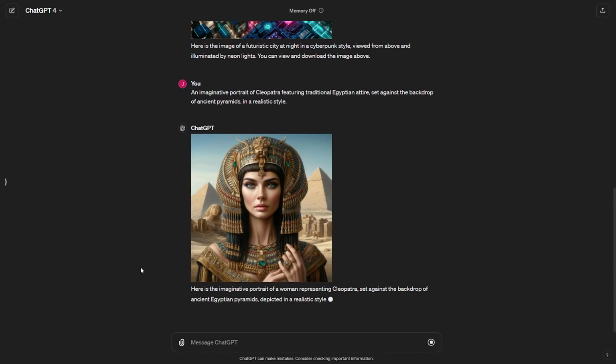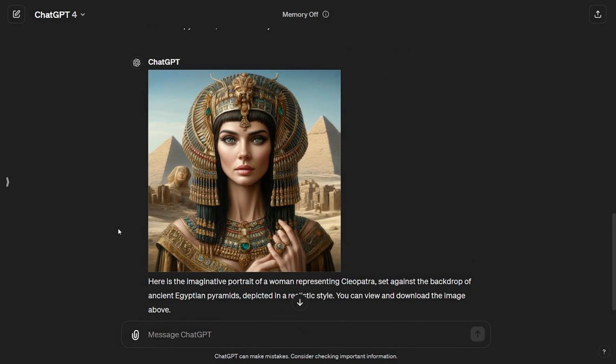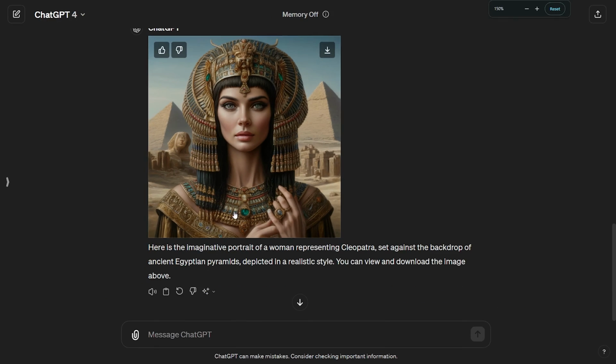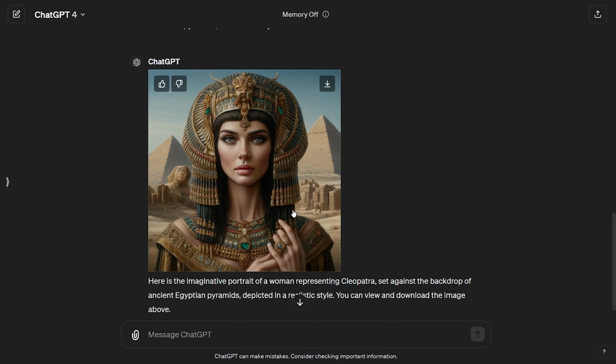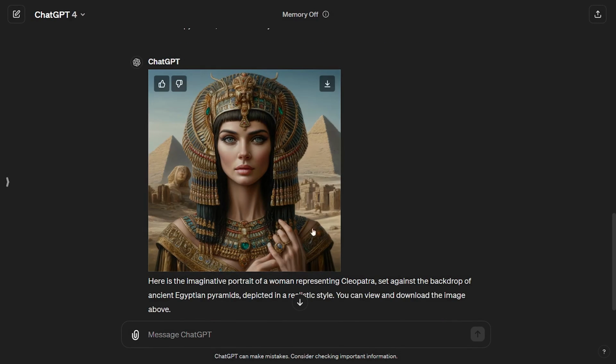All right, it's done. Let's see what it looks like. Okay. I don't personally know what Cleopatra ever looked like, but this looks like a pretty good result for what we put in. I mean, you can see, if I try to zoom in for you, this, I forget what that thing's called, but you know, that thing in Egypt looks a little funky, but generally speaking, this is a pretty good output, I think, for what we asked for, just the short prompt, doing it the first time.